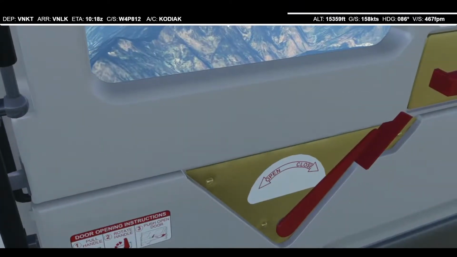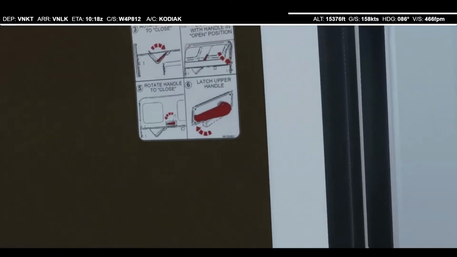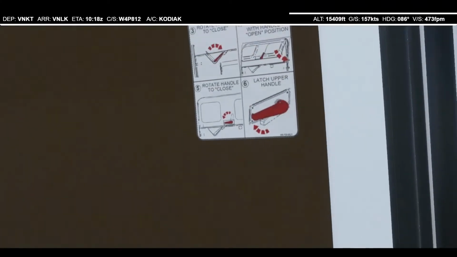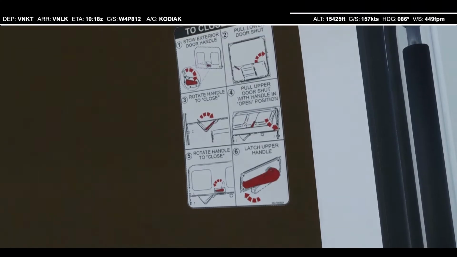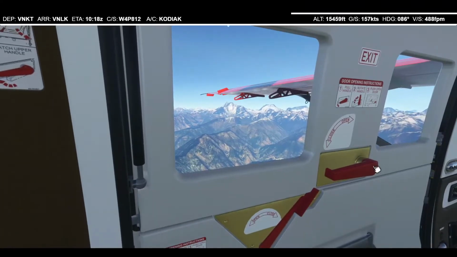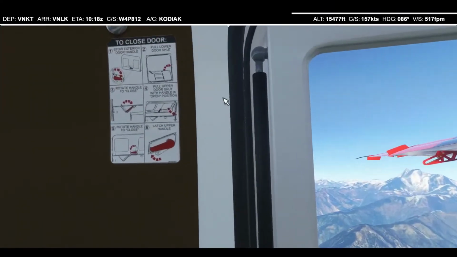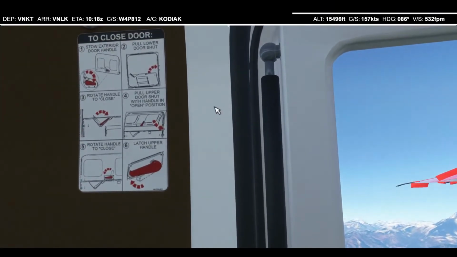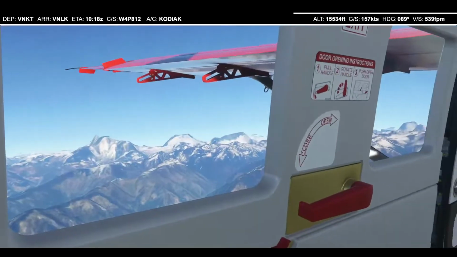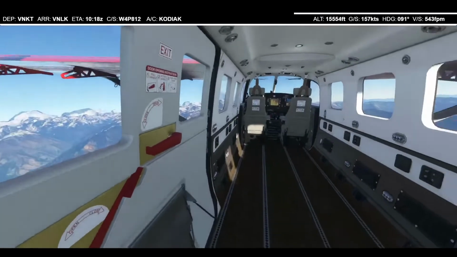That is this one, I would think, or this one. Pull lower door shut. Oh, to close the door. Oh, there you go. Okay, got it. Well, never mind. I want to open it now.